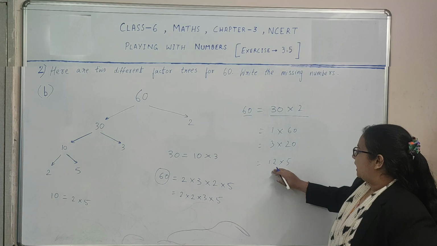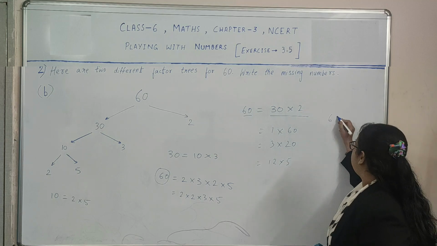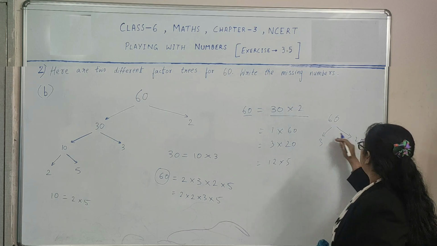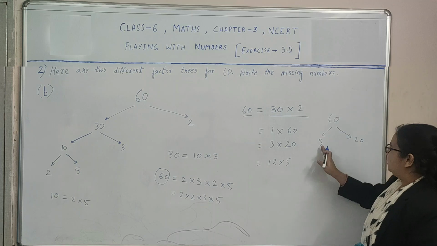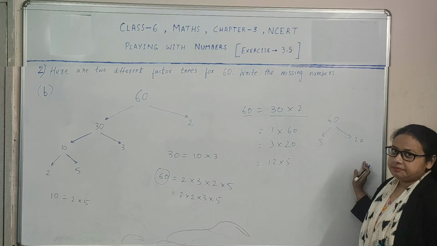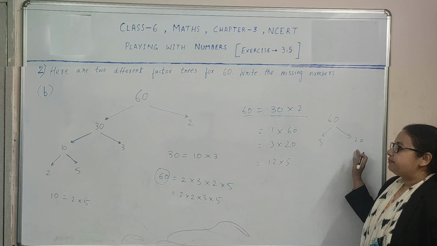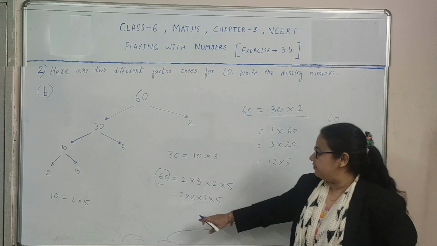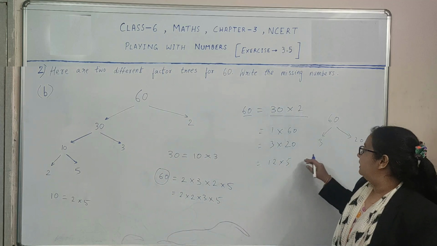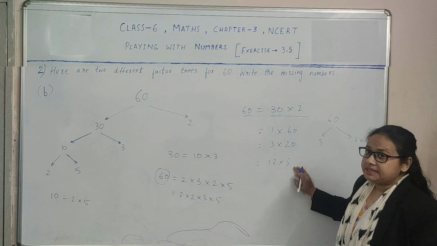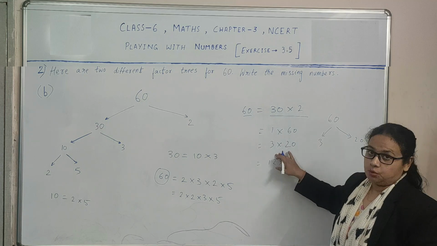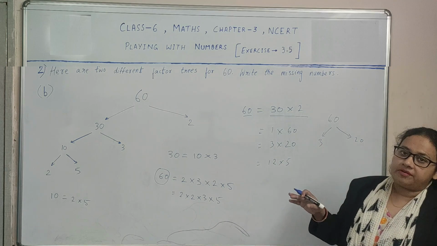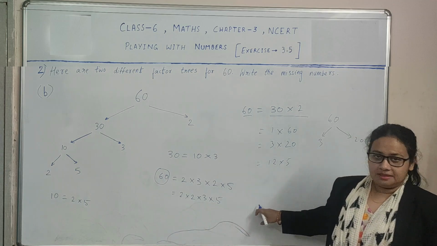So we can start with any of the branches. See, 60 can be started like this, 30 and 20. So this becomes the two branches of 60. Now it will be split in parts, and this will also be split in parts. And so these will be the branches of the trees, but the ultimate prime factorization of 60 will have these numbers only. There are different ways to express 60 as a product of two numbers, okay, two factor pairs, and the shape of the tree, the branches will be different, but the ultimate result will be the same.